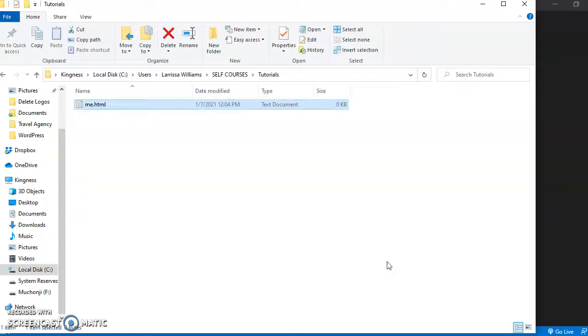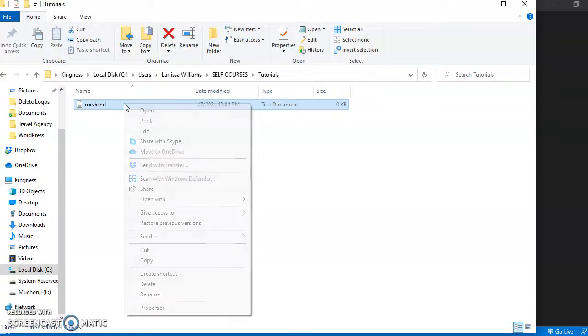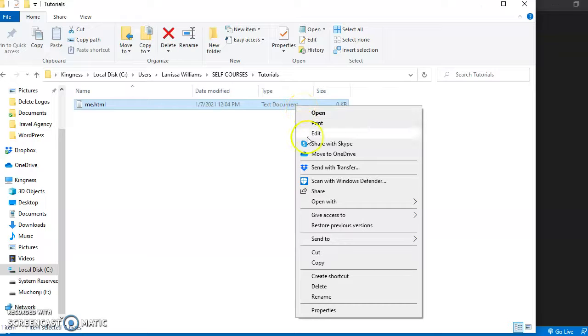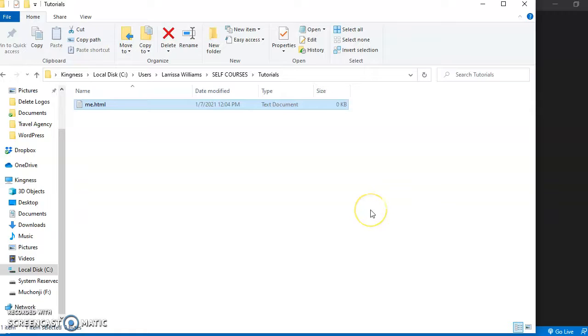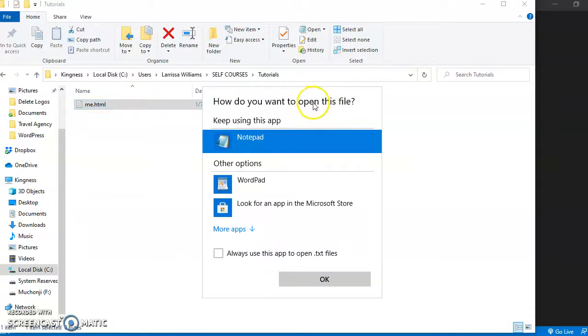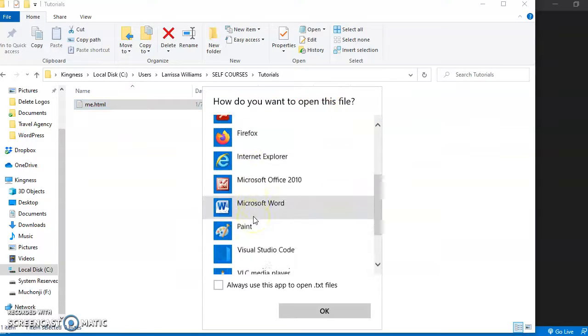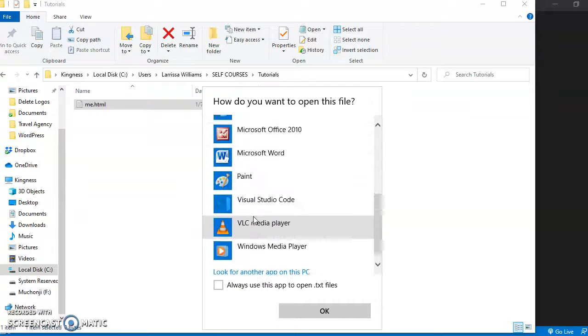If I save, then I can click here, click on open or open with, and I have various options, so I can choose a different app, more apps. I'm going to open it with a web browser.